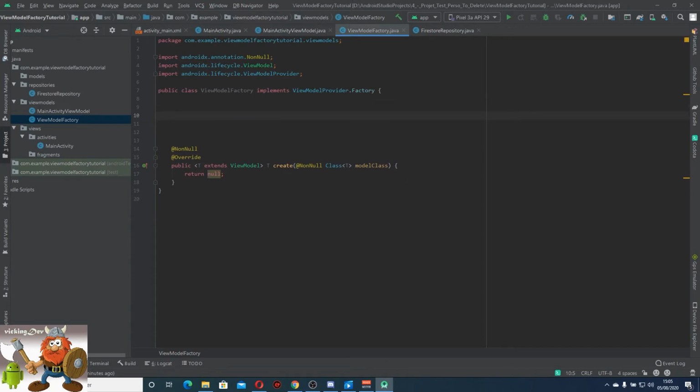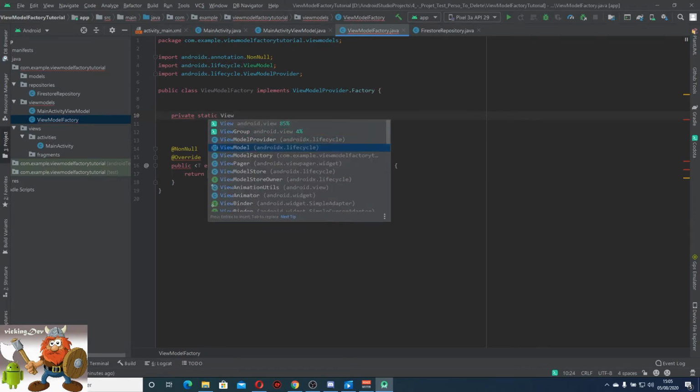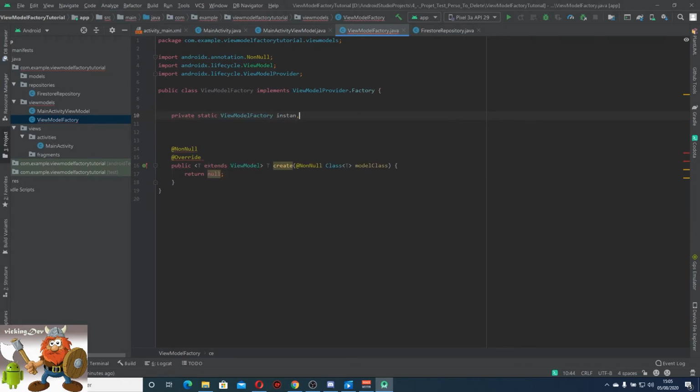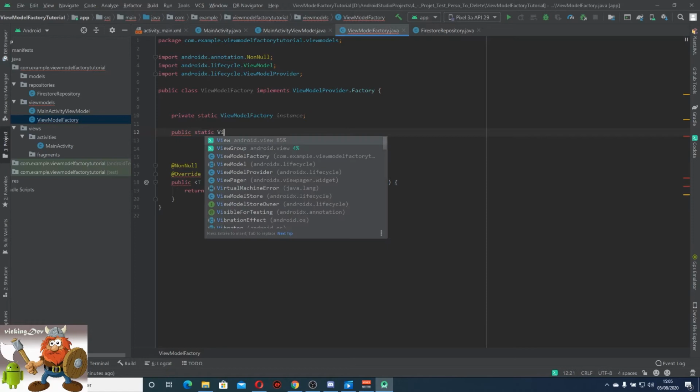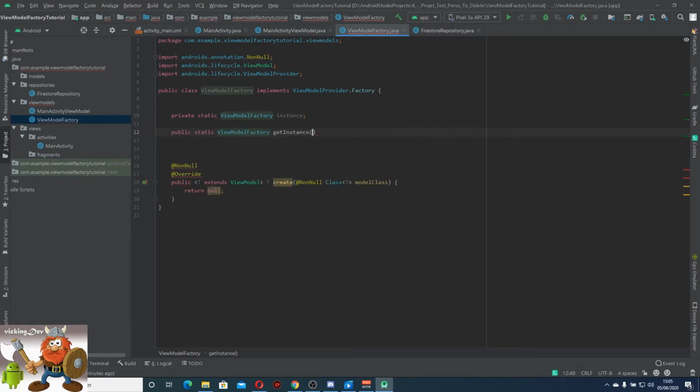It's a little bit different. Okay, private static ViewModelFactory instance and public static ViewModelFactory getInstance.